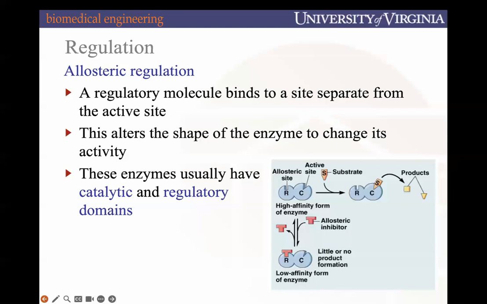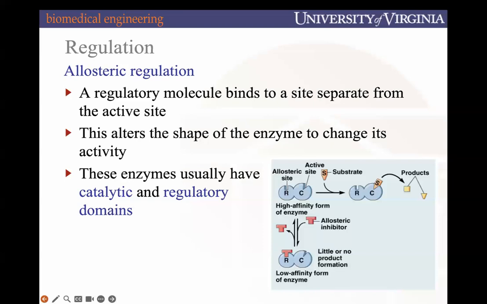Again, this is working from a distance, working on a site that's not the active site. For the active site and the allosteric site, you'll sometimes see different names. If you want to look up protein structures on AlphaFold or on Wikipedia, to help give you some nomenclature, the active site is also sometimes called the catalytic site, and the allosteric site is sometimes called the regulatory site. In this image here, the R and C stand for regulatory site and catalytic site.